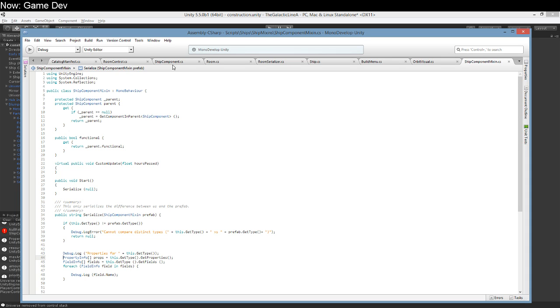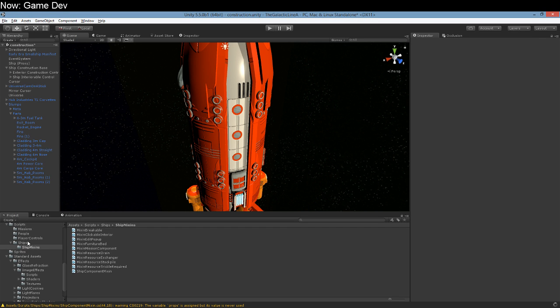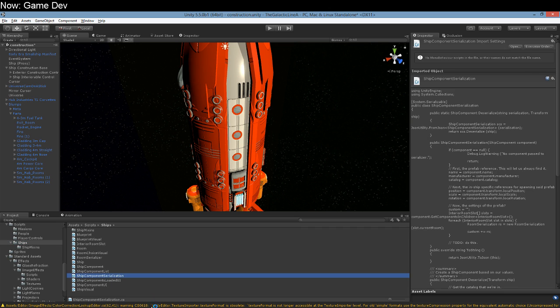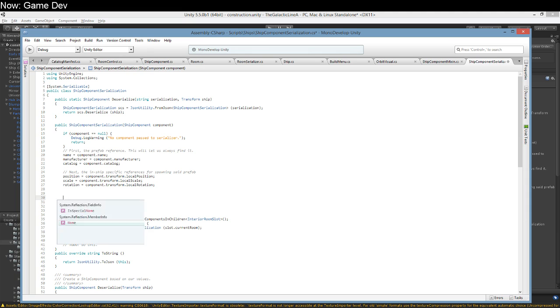So let's go back to our ship component serializer, which isn't open at the moment because we renamed it. There it is. And we're going to go ahead and get all of the mix-ins. So let's go ahead and do that. Public ship component mix-ins.